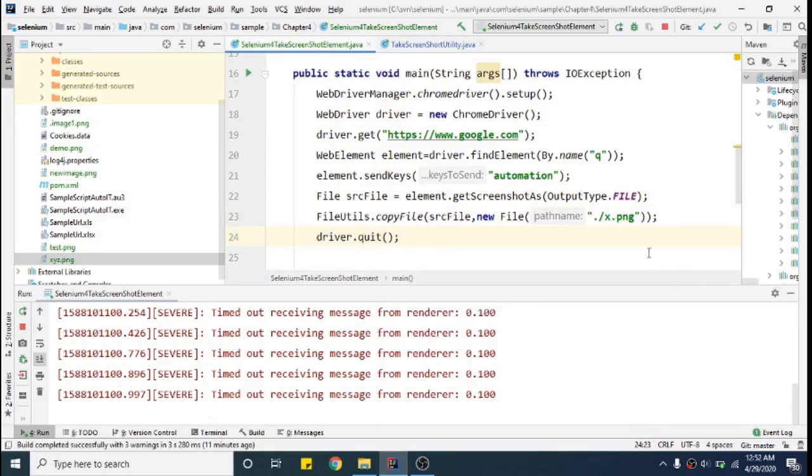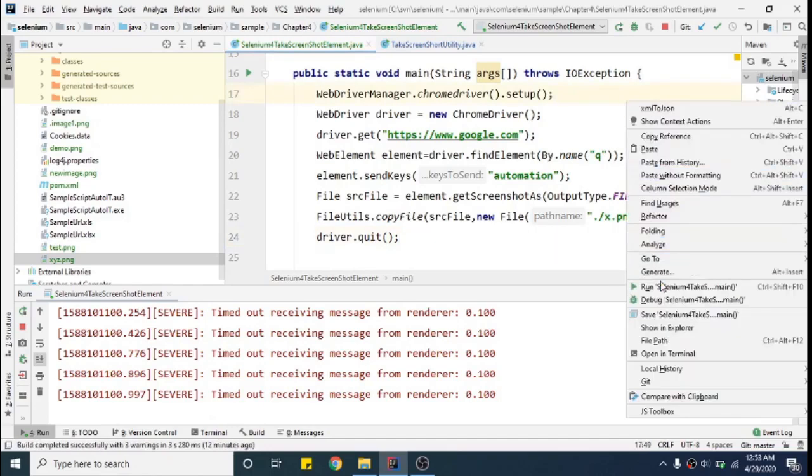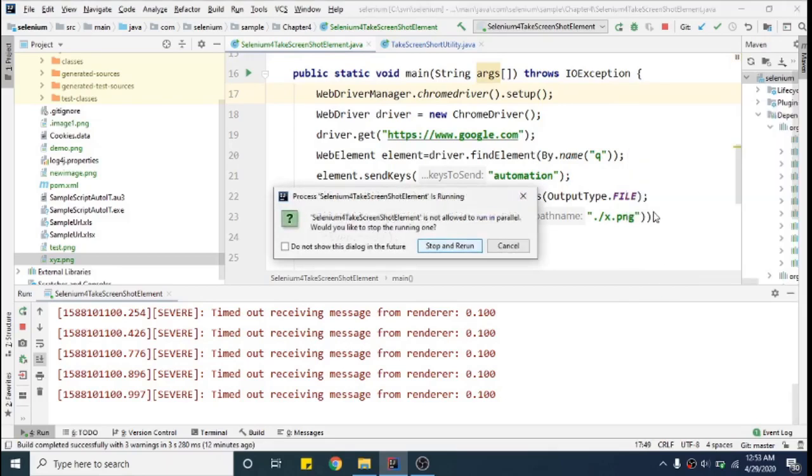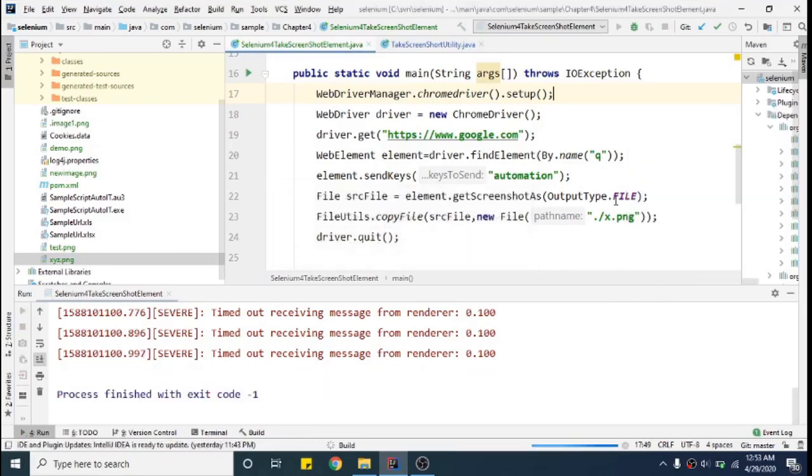So let's go ahead and see if it stores it in any place, or whether it takes a screenshot or not. I'm doing a right click and choosing run, stop and rerun. Let's see.